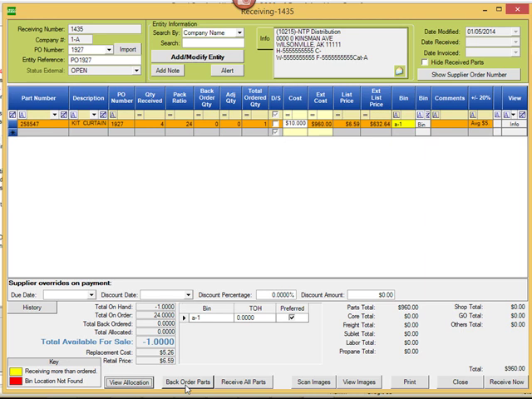If you know that you've got a complete order, and instead of going through every part number and typing in the quantity that you received, you can just receive all parts. And the computer system will fill in the quantity received all the way down. And you can even use that on a large order. So possibly you've got 100 parts on this receiving ticket, and 99 of them are received in full. So I could say receive all parts, and then just find that one part and adjust its received quantity and enter in the back order amount.